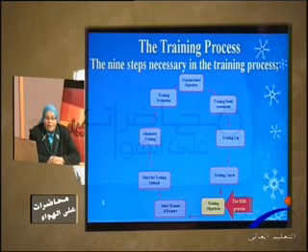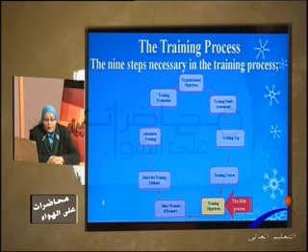A test or quiz according to the training program process. True or false: there are 6 steps necessary in the training process? False. There are 9 steps necessary in the training process.